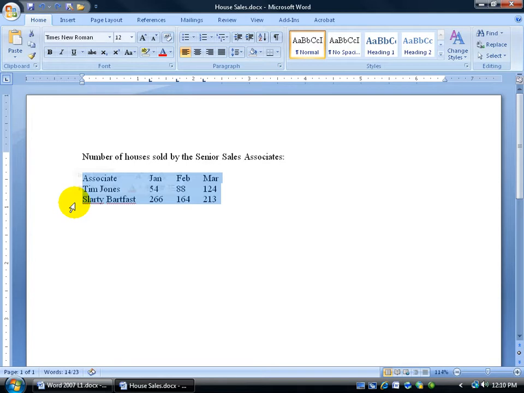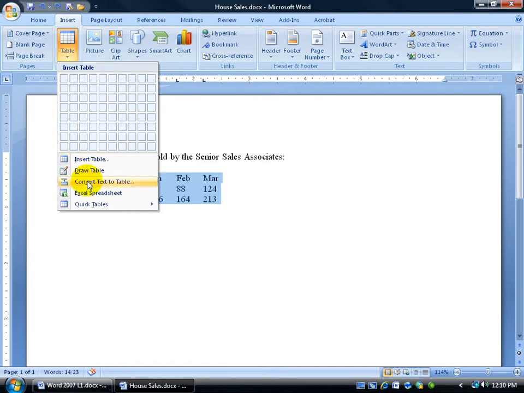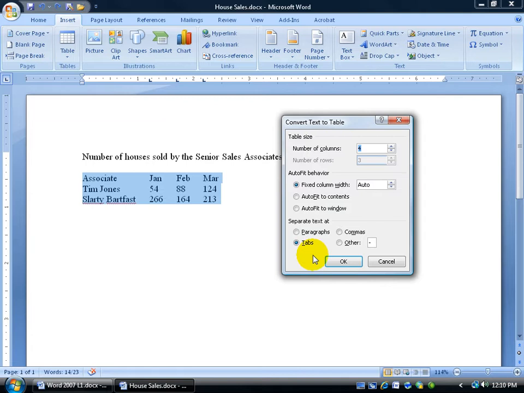When you select what you want to convert into a table, then go to the Insert tab and go to Tables and choose Convert Text to Table. It's going to ask you what's separating your text right now that you want to actually start binding into cells. For example, every time there's a tab, it's going to be a separate cell. There's a tab. Let's have this as a cell between this column and that column with another tab. So the tabs are the delimiters, the separators between these columns and hence between the cells.